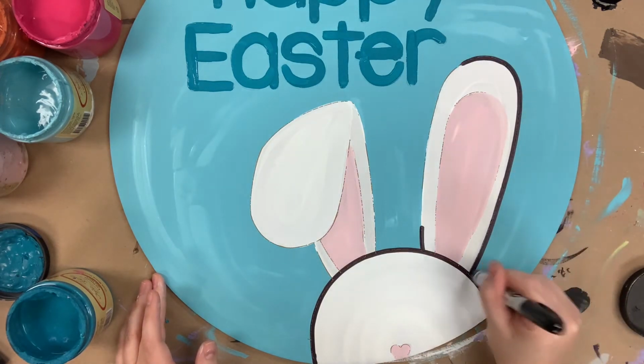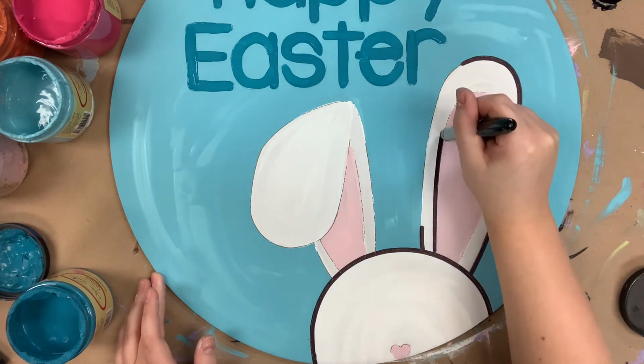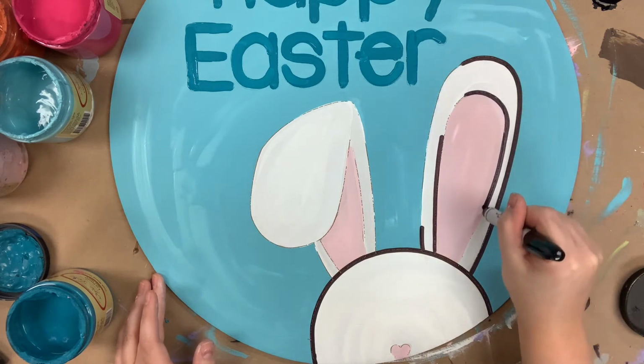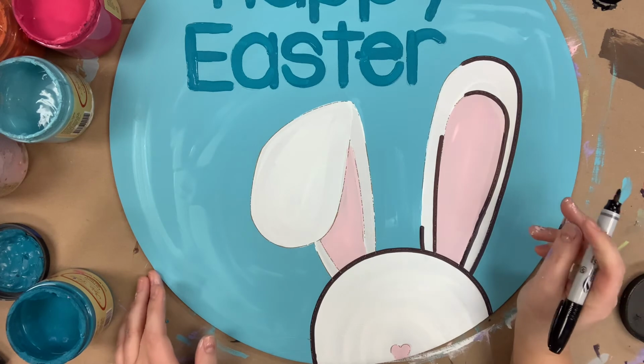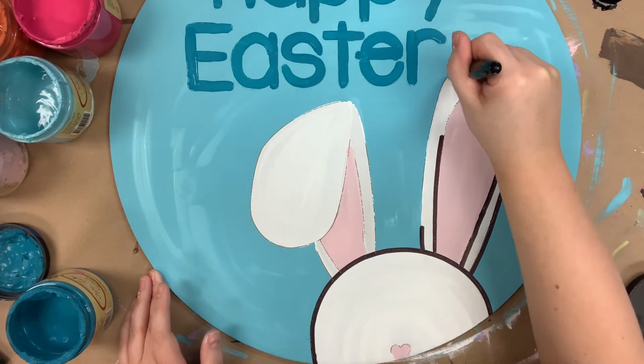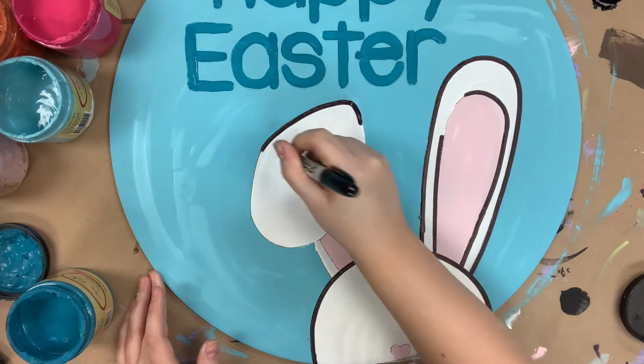And I'm going in with my Sharpie brush stroke marker to outline everything. It's definitely my favorite tool to outline with, but if you prefer, you can go in with a number 4 round and some paint. But again, this is my favorite. And then once I'm done outlining, I'll just highlight, and that'll complete my project.